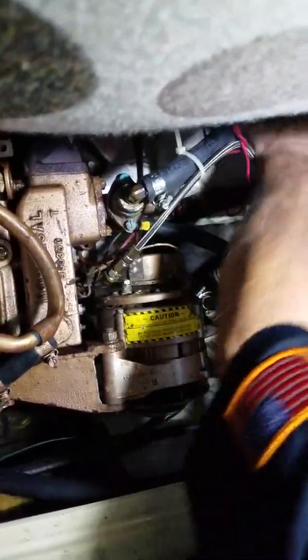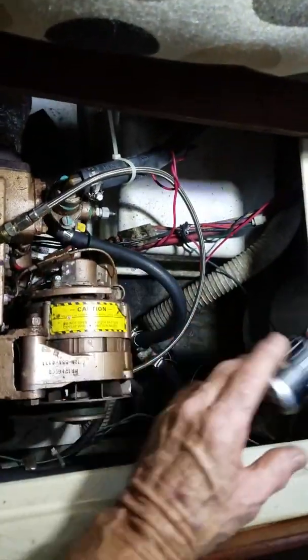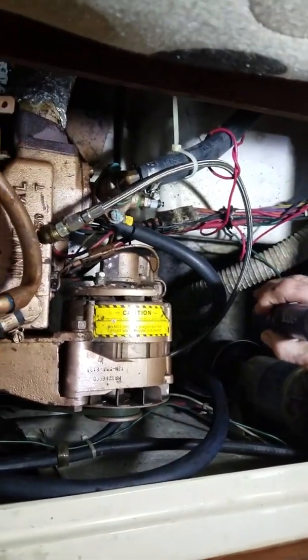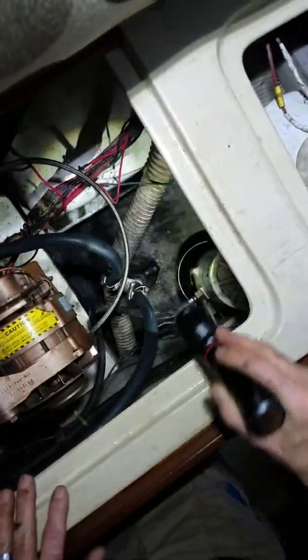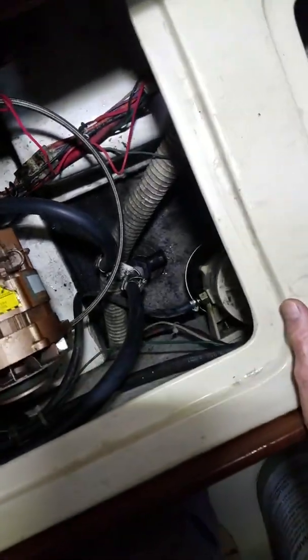Get a hose and run it — you can mount it. This is the muffler — a water lift, they call it a muffler. You need to put a strainer on there to catch any debris so it doesn't go through the engine. See this seacock right here? Turn it off, take this piece out, put a hose barb in here, and take a hose wherever you can mount a strainer. Go from the seacock to the strainer and from the strainer back to the setup where it goes into the engine.